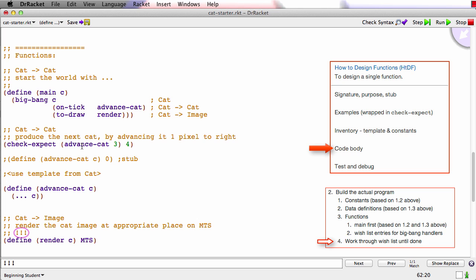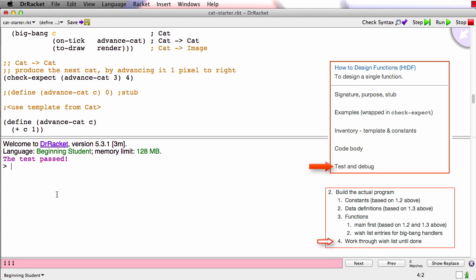And let's see, I've got to fill in the dots. I advance it 1 pixel to the right. Oh, this is just plus C 1. Or if you want, there happens to be a function called add1. We could just use that, but I'll just say plus C 1. Now I'll run again. My test passed.